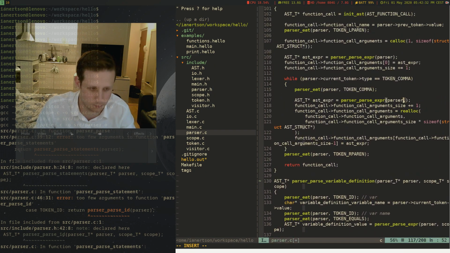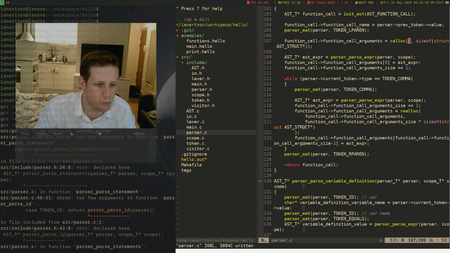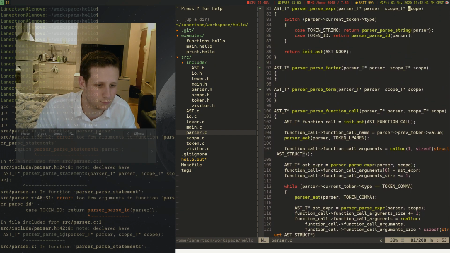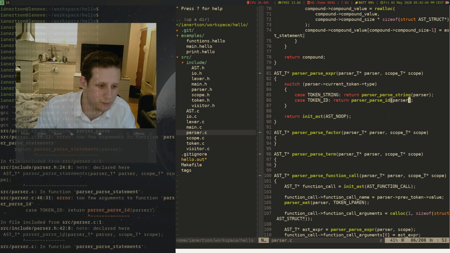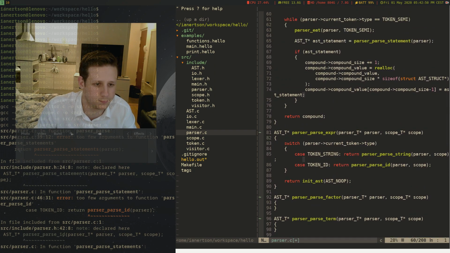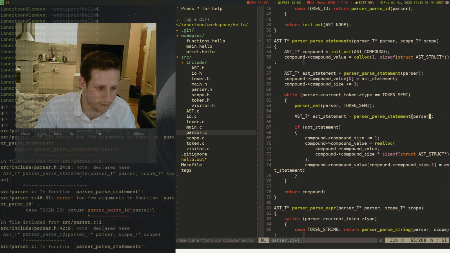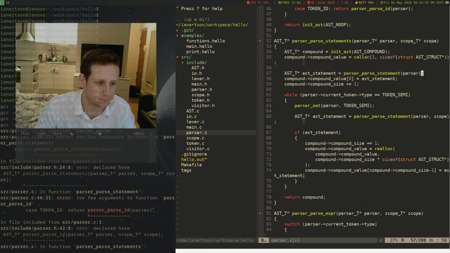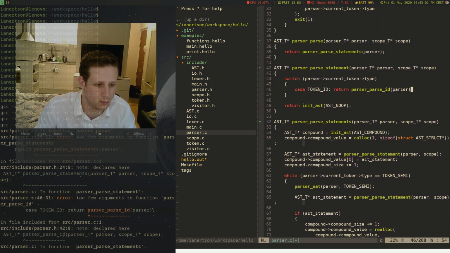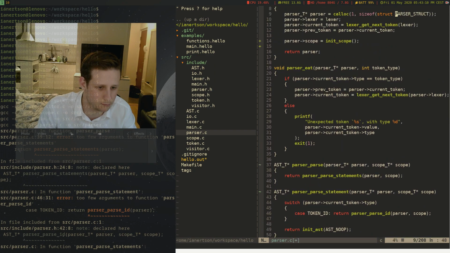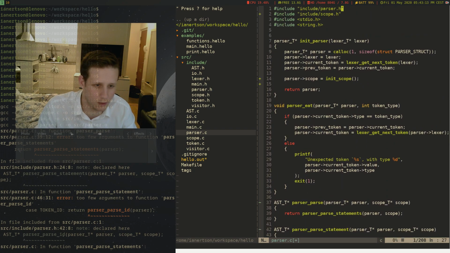Parse expression. Parse expression. Parse ID, scope. Scope. Here we have a parse statement. Scope. Scope. Parse ID, scope, scope, and I think that's it.